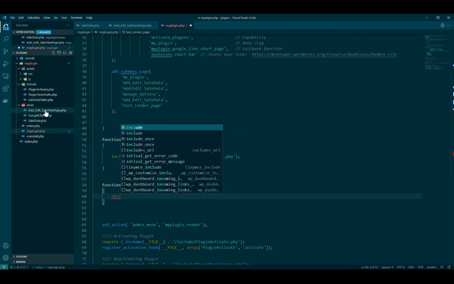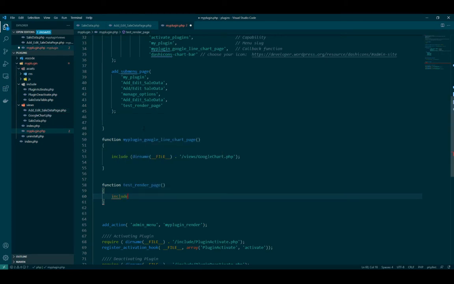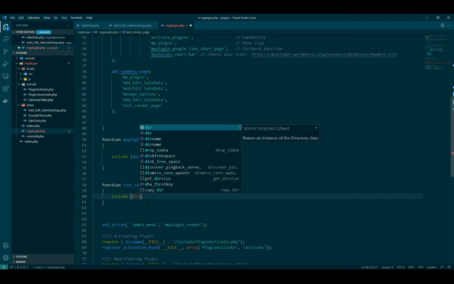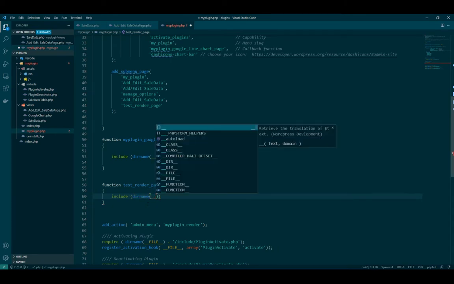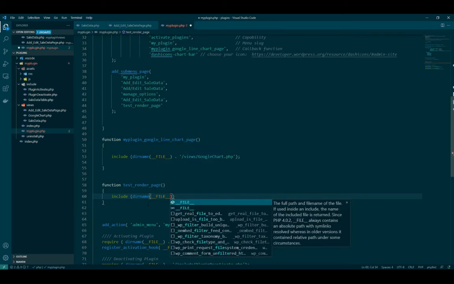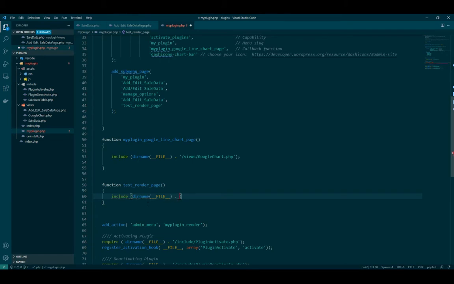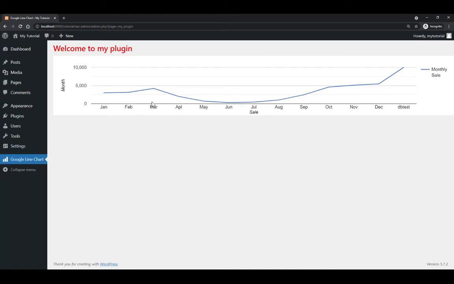And then we want to call that guy. We want to include that one, and then we want to get the directory name, and that should be the file. We want to concatenate that one on that directory, and then inside the views/, you copy the whole file name. Just double click, or F2, and you copy, you type the same name as that guy. And I believe it should be working, and then we start seeing the submenu, hopefully, fingers crossed.